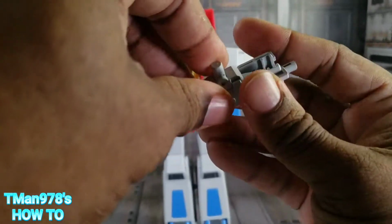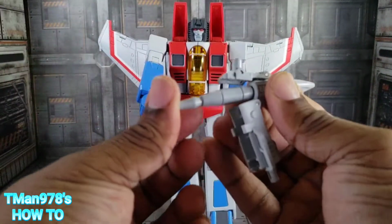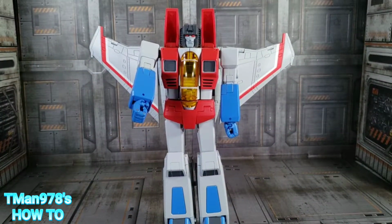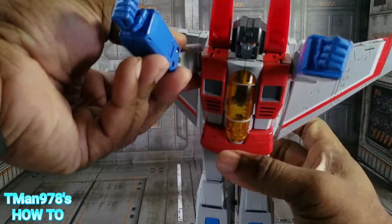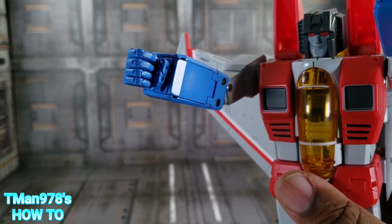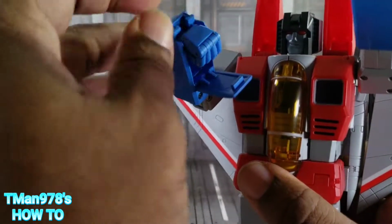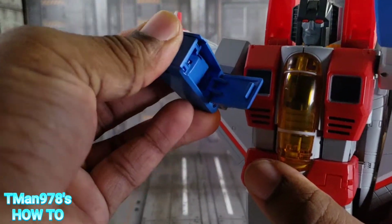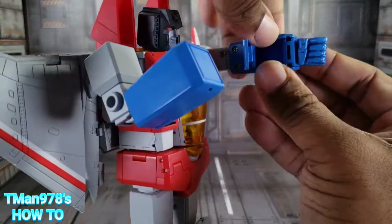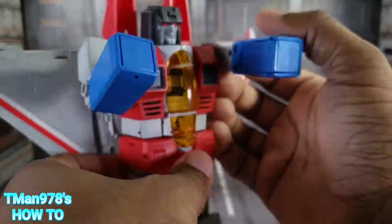Let's do that again. Came apart. Rotate that, push that in, and shut this together. Now we can put these to the side. With the hands in this orientation right here, with the thumb down like that, we can open this panel and rotate the hands in. Same thing over here.